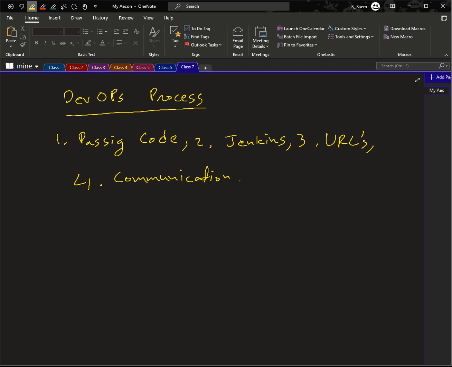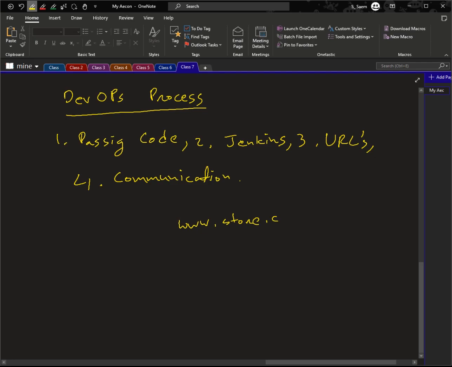For example, the dev environment URL can be www.store.com/dev, or the production URL can be www.store.com/prod.